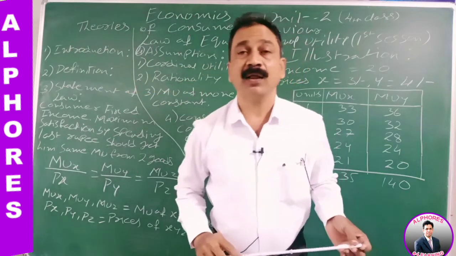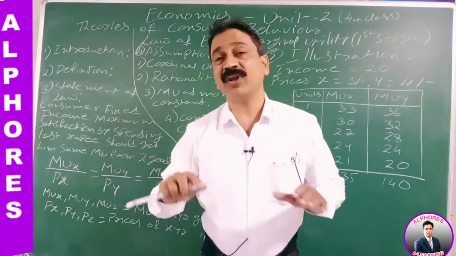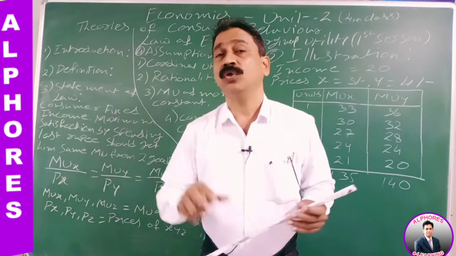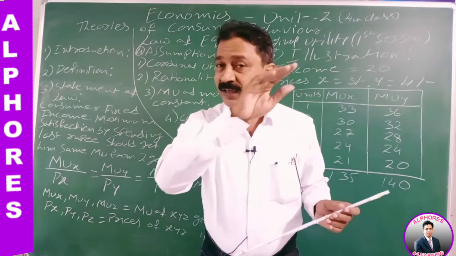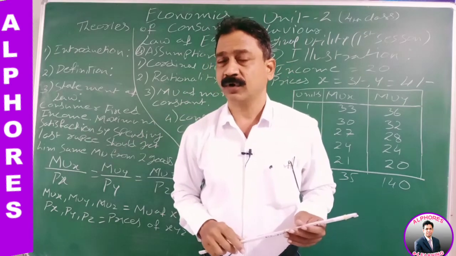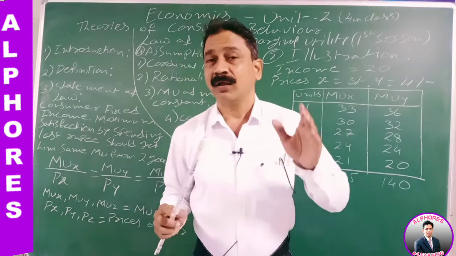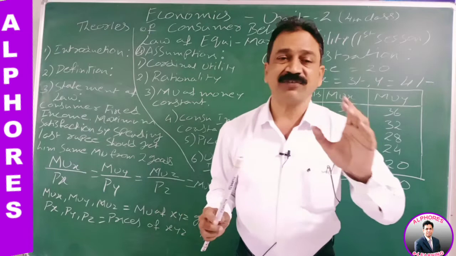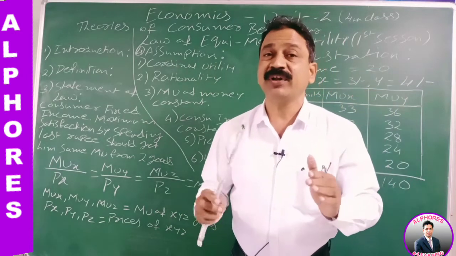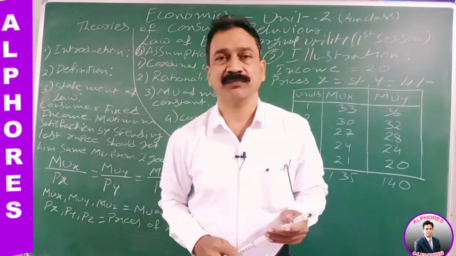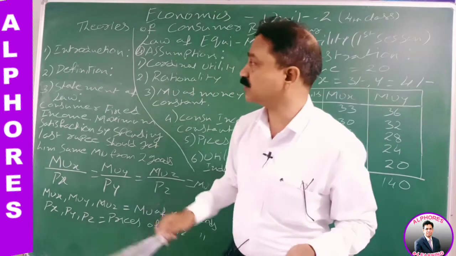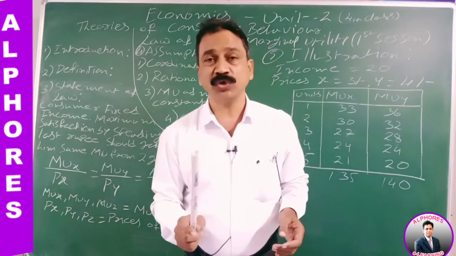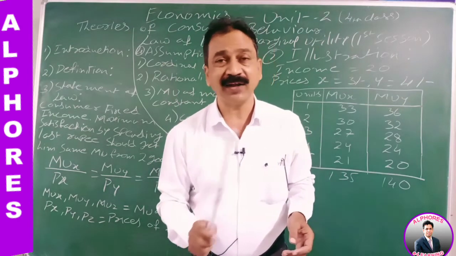Now we will see how a consumer equalizes the marginal utilities. In the last 3 classes, we have seen how the consumer's marginal utility keeps on decreasing. Today we will see, we know a consumer is a rational person. With his satisfaction decreasing, how will he try to maximize his satisfaction? This is what we are going to discuss today. In the introduction, if you have the textbook open, the notes ready and a pen in your hand, start writing.